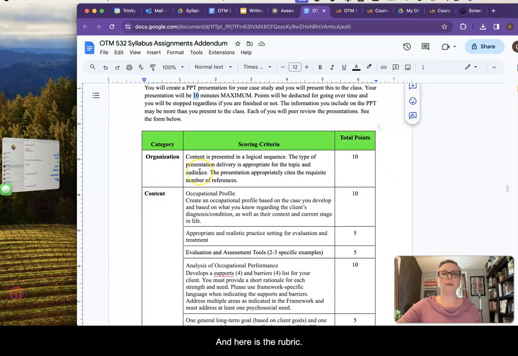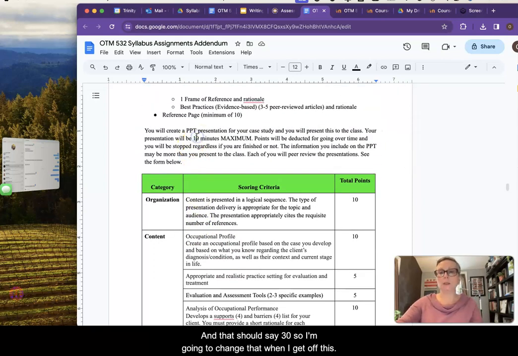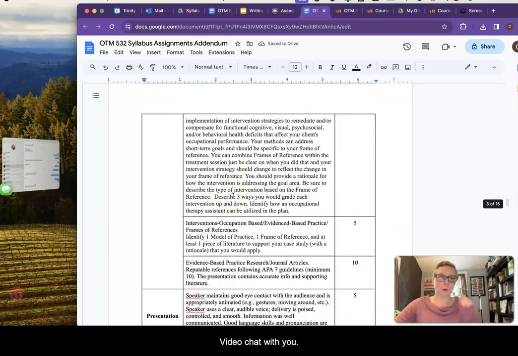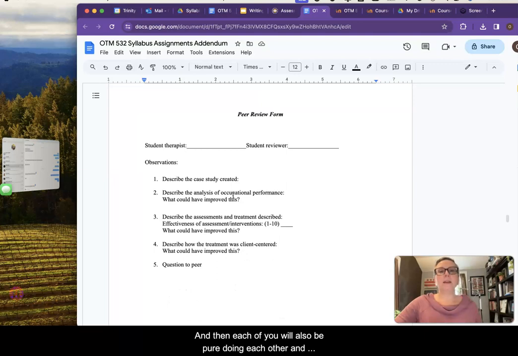And here is the rubric, and this should say 30, so I'm going to change that when I get off this video chat with you all. And then each of you will also be peer reviewing each other. And I'm a big fan of peer review. It's hard to give feedback. It's hard to hear feedback.